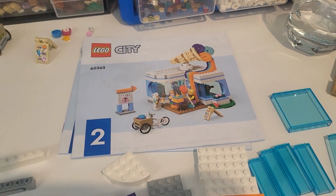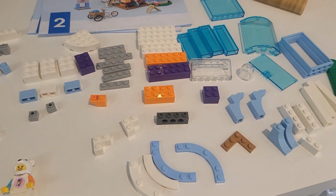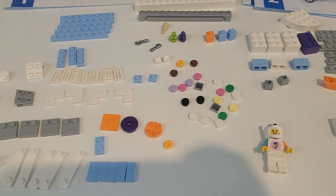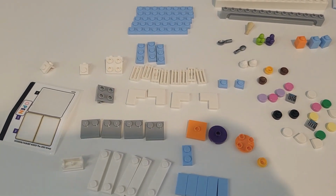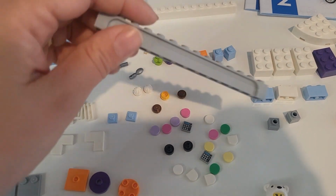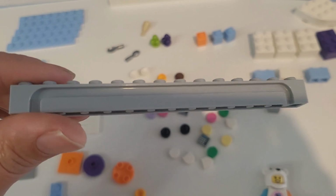Okay, so just opening up the pieces of bag 2. There's some great pieces here. This is a great parts pack. Like, there are some awesome pieces. One I am finding very interesting, and I particularly wanted to show you, was this guy here.